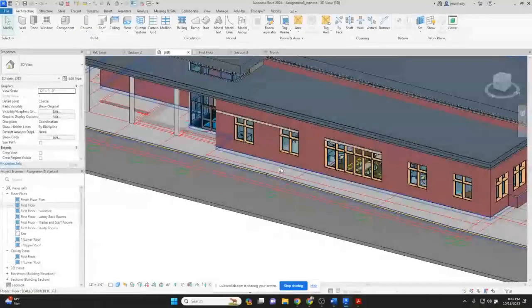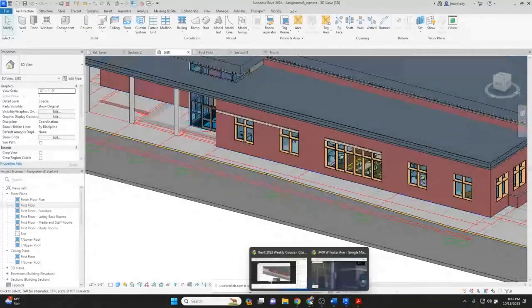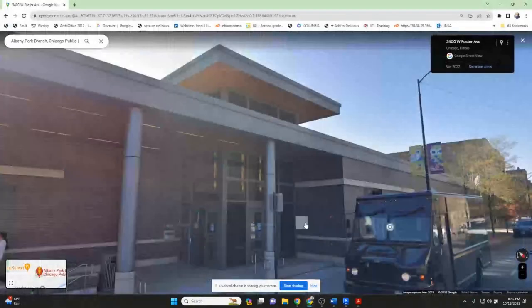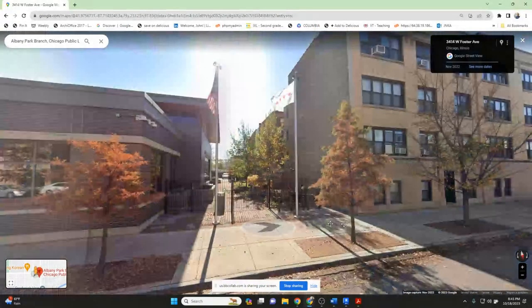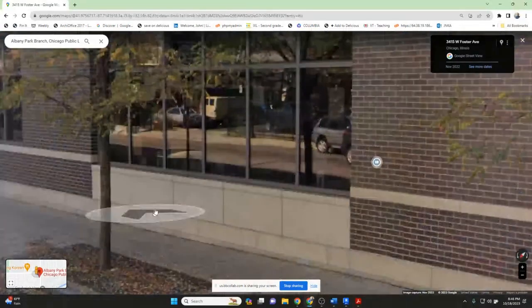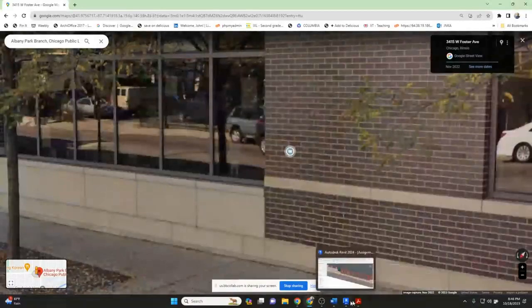The other detail that we can create as an example is this detail here. If you want to make it look more like this detail, you've already learned how to do this. There's a band right here. Now I don't know if that band's going to show up in detail, so let's take a look.